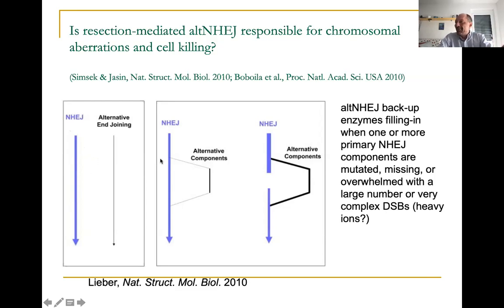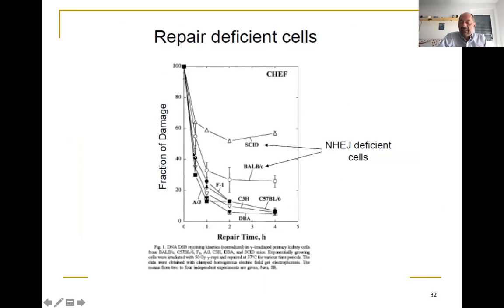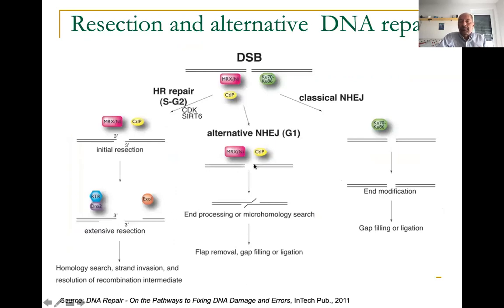you can have a mixed situation where in some cases, when you have, for example, many breaks, or when you have a mutation, this has been seen in cells that have specific mutations in specific proteins for non-homologous end joining, then you can resort to some proteins in alternative non-homologous end joining. So it's not necessarily two different pathways like it looks here. If you look at these slides, it looks like you have two pathways that are separated. In reality, some proteins can come from here when here you have problems.